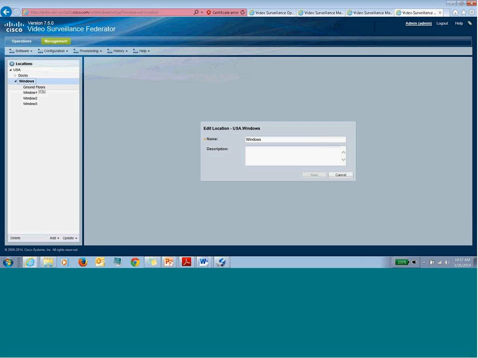Let's move that ground floor location there, and then start mapping down floors of a specific type and adding different values.